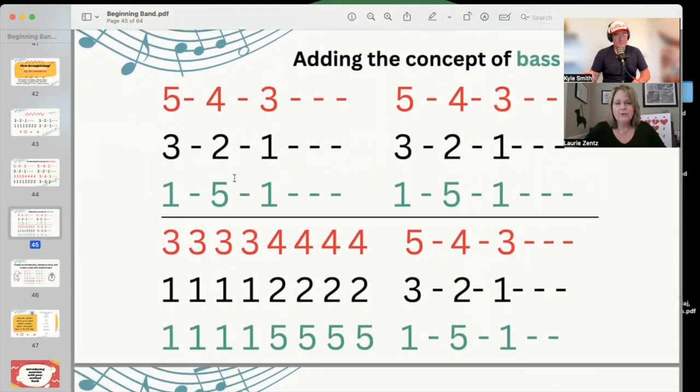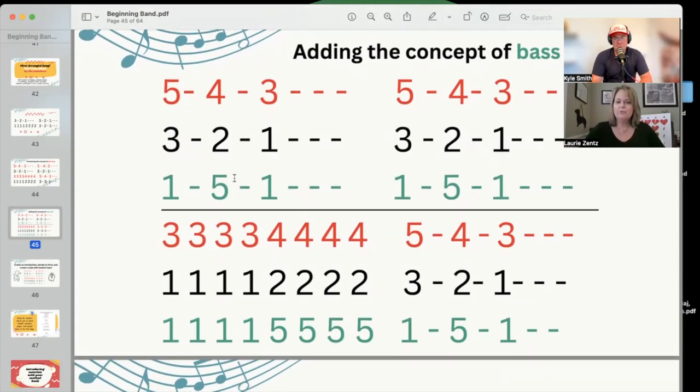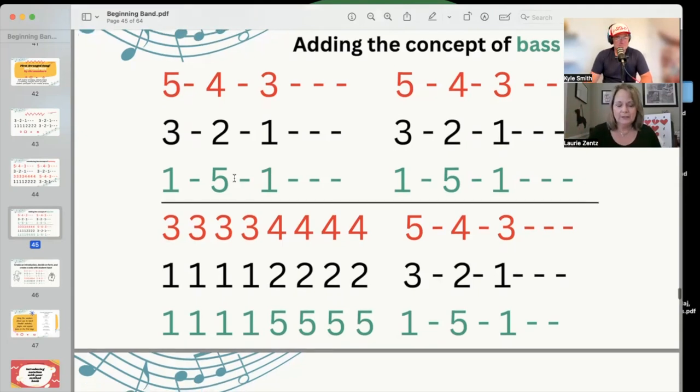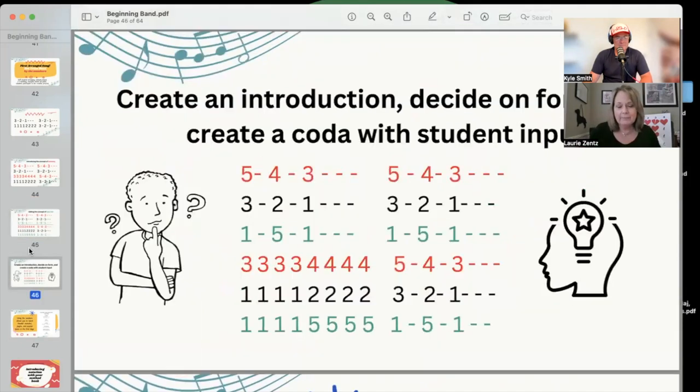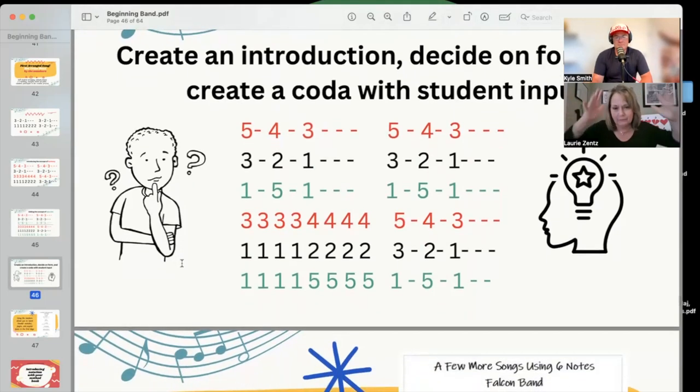So now the green is the baseline, and it's usually just 1s and 5s, which is great because you put your low brass playing that and they're working their embouchure. And they're changing those partials. This sounds even better. And then if you can put a little rock beat with it, if you can play the rock beat on the drum set or have a little recorded one, it sounds so cool.